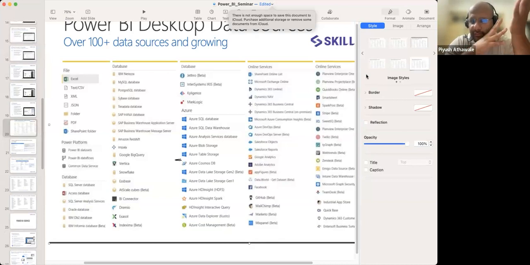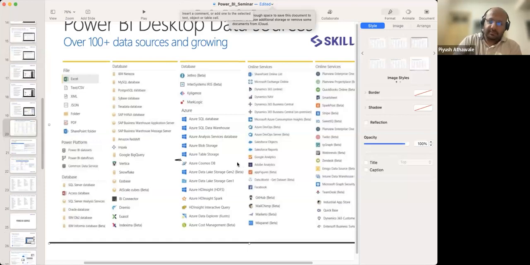So there's a SharePoint folder, which is a separate option, and there's a folder also as a separate option. Okay, so you can use any of that. Yeah, Azure itself has so many of these data sources, like you saw, Azure SQL, data warehouse, data lake, Cosmos DB, and so on. Okay, online services where you have Google and Facebook and so many other things. Okay.